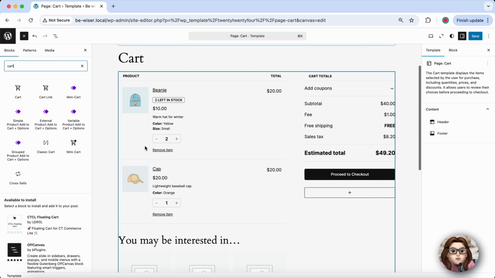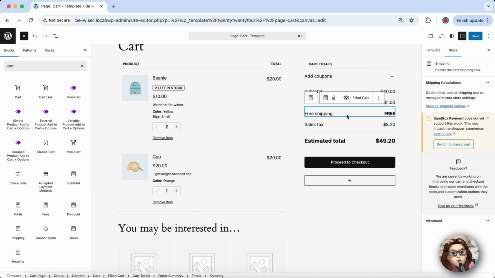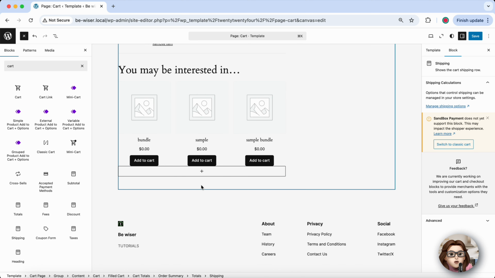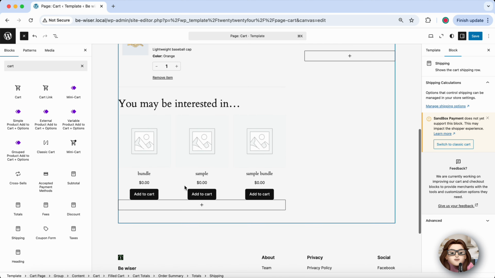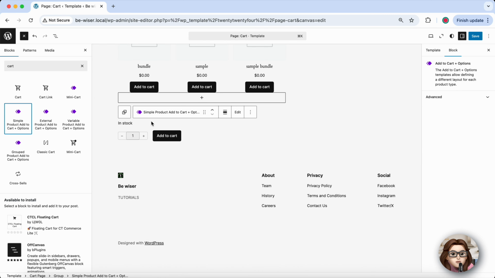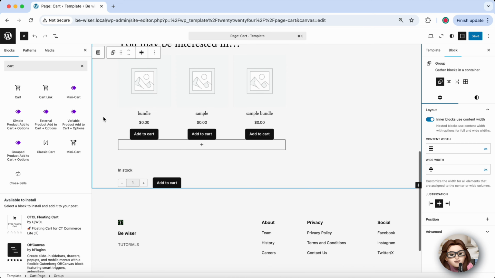Next, consider customizing the empty cart message and layout. A friendly, engaging message can encourage users to explore your store or highlight bestseller products to catch their interest. You can also add extra blocks for trust-building elements like testimonials or trust badges, which can help reduce cart abandonment. Adding branding elements ensures your cart page feels cohesive and consistent with your site.